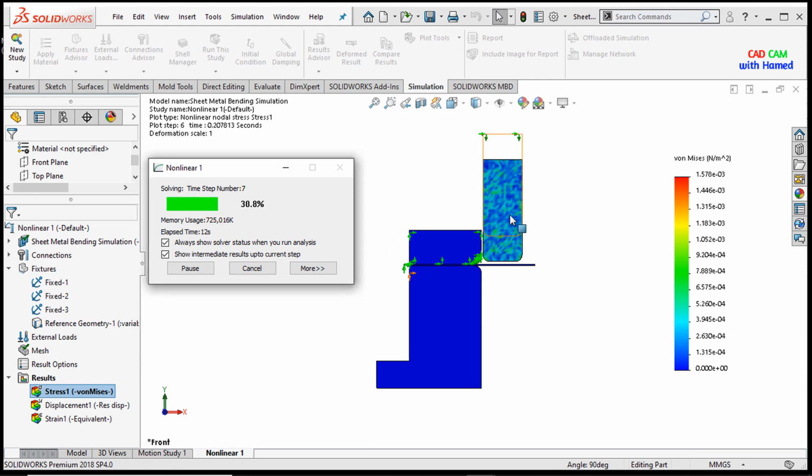As you can see, this is our punch and this is our sheet, and it will bend it and will show the results of stress analysis here. Now here you can see that it is bending this sheet.